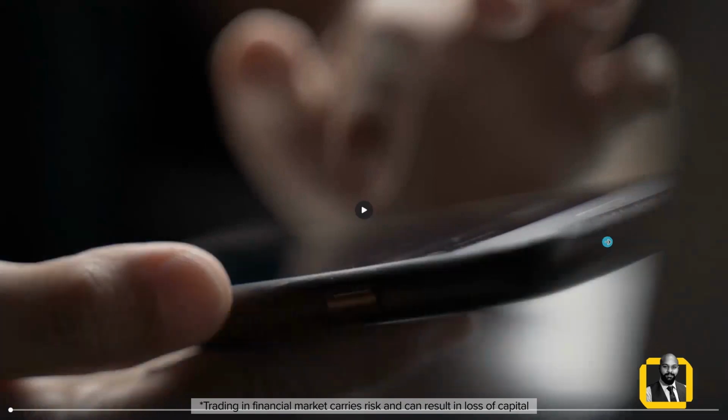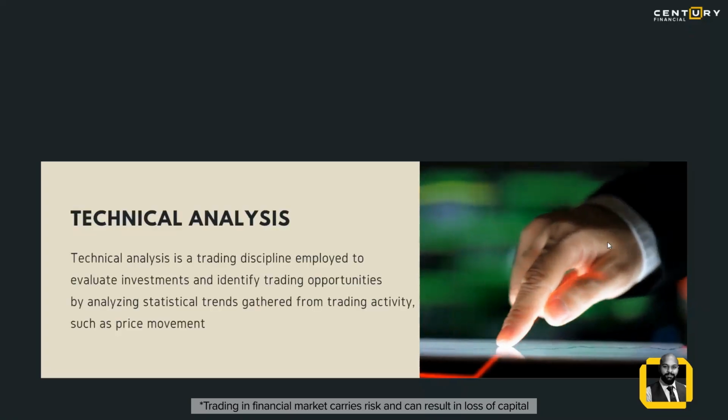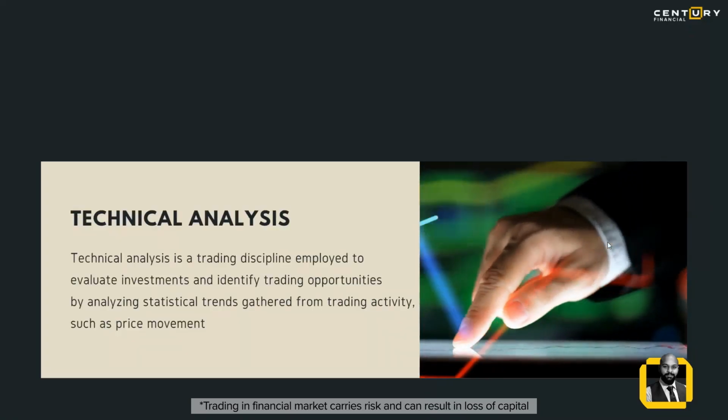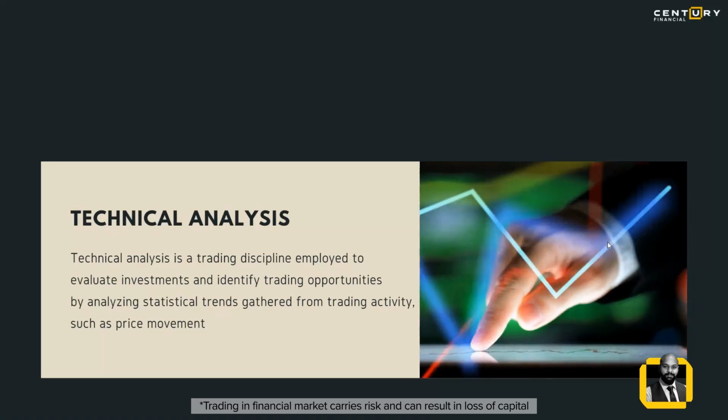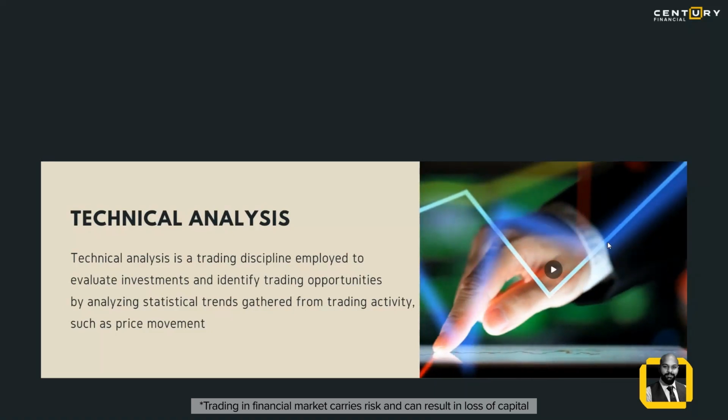So we're going to be talking about relative strength index and the average true range for today's technical analysis. If you missed out what I said about fundamental analysis and technical analysis, let me just repeat that for you. So an investor or a trader looks at two types of analysis. One is fundamental analysis and the other one is technical analysis. Technical analysis is something that we are going to be diving into today.